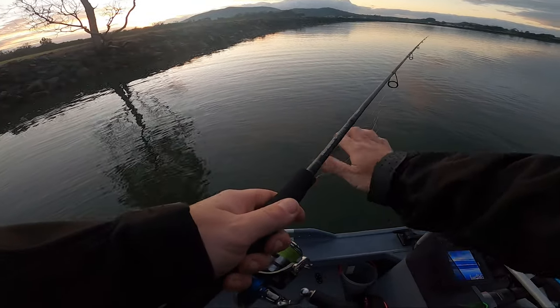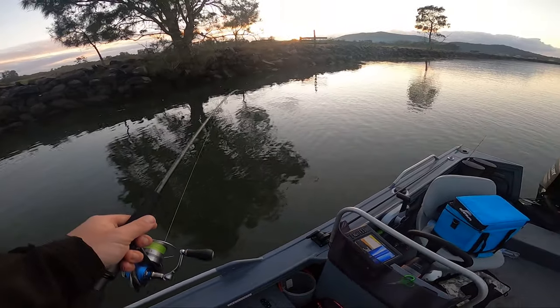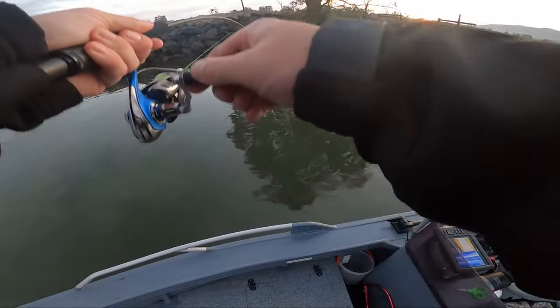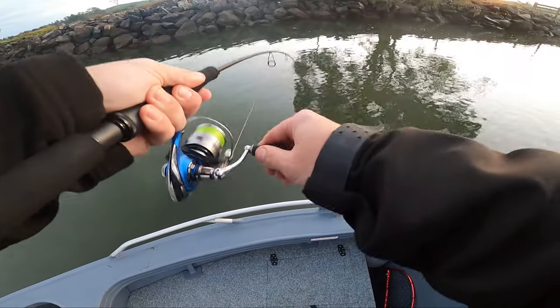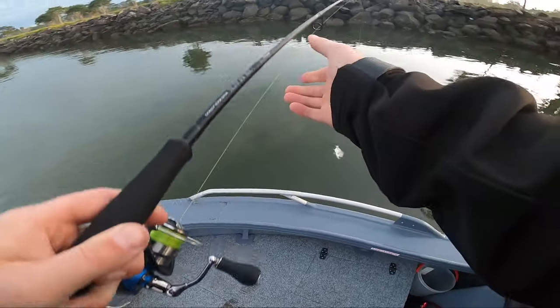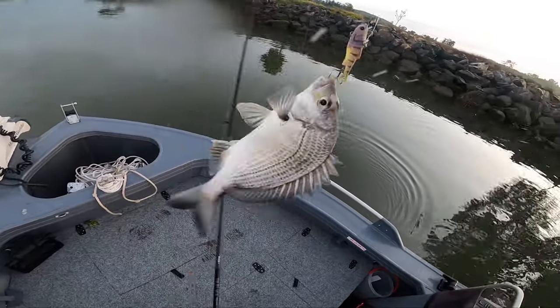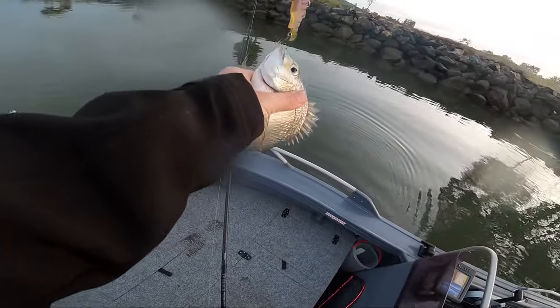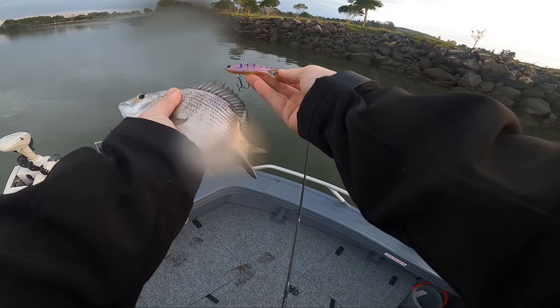First drop. Yeah. There's one. I think so. Brimbo. Little tacker. Samaki vibe, 85 mil.